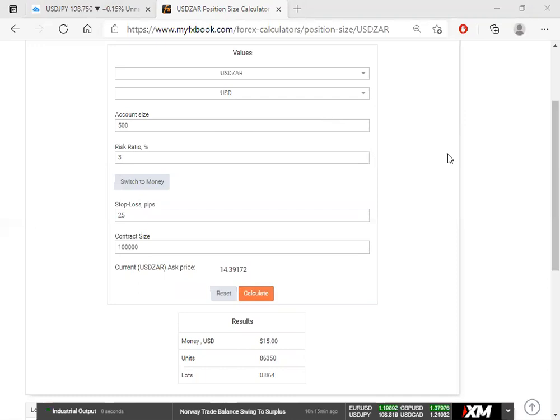So the key is obviously your risk will reduce when you are doing poorly, but as soon as the account grows, let's say it grows to $10,000 now, you're no longer risking $15, you're risking $300 per trade, right? And you're potentially making 1,200 US dollars off of each and every single trade. Because the key is just in the beginning, you just want to stick around and have the experience.